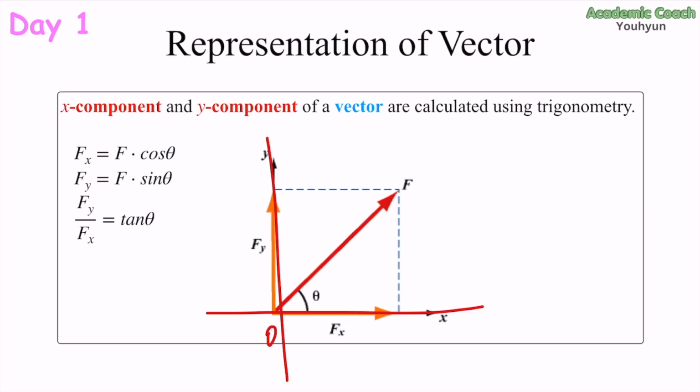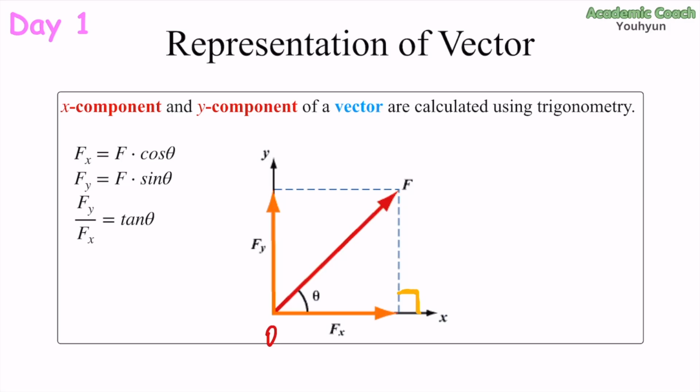And then what we are going to do is start from the tip of this vector f, and draw a line towards the x axis. And this line shouldn't be slanted. This line should meet x-axis at exactly 90 degrees. So it's going to form a right angle here. Then now we have this right triangle here. And you know that for right triangle, we can apply sine, cosine, tangents.